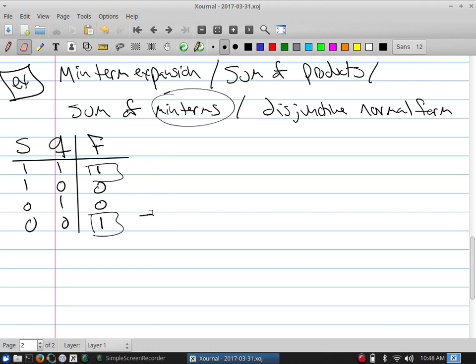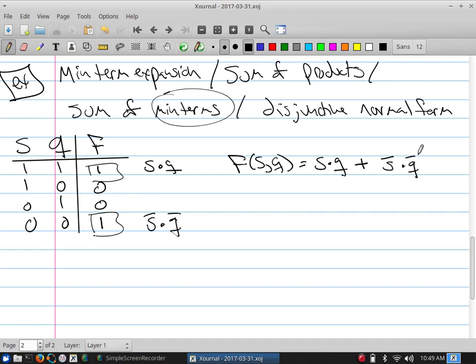Yes, thank you. I wanted to not get stuck in a pattern, which is a really good example. I got stuck in X, Y in my head, right? So if S Q is the thing that generates this one, and S bar dot Q bar is the thing that generates the second one, then my function could simply be represented as F as a function of S and Q. It's just simply S dot Q plus S bar Q bar.